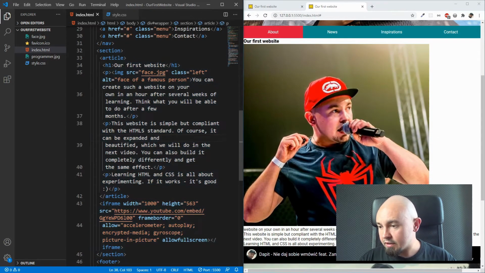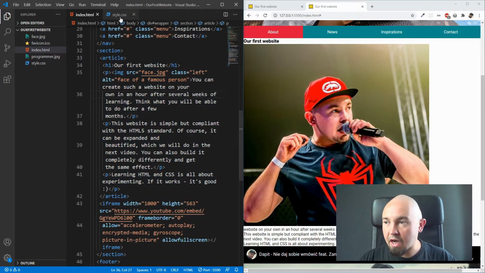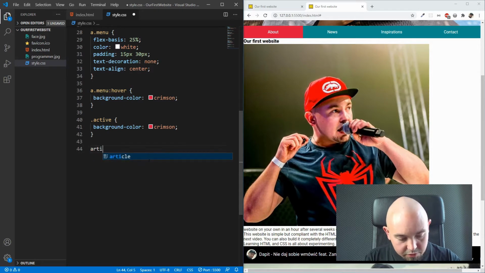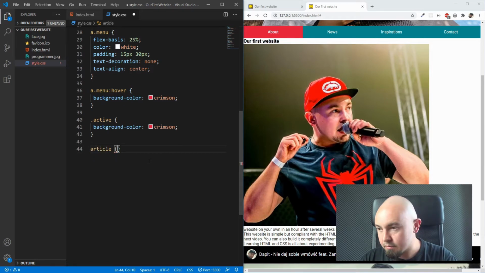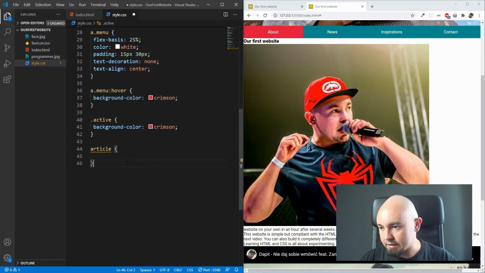And first thing, let's refer to our article. So let's go to our CSS style. And let's refer to our article, which is the tag used in HTML, as you can see right here. So let's go back to our style CSS.